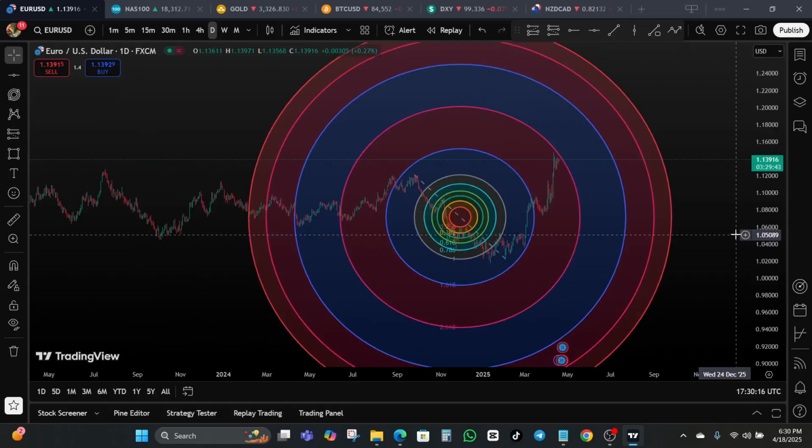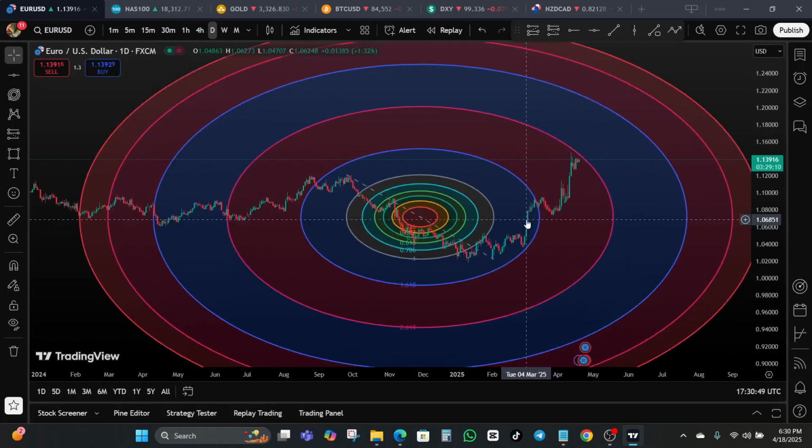Then the next step is to watch how price reacts when it meets the arc of the cycle. These arcs act like dynamic support and resistance zones, often aligning with trend lines, moving averages, or consolidation zones. So you will start noticing that certain arcs intersect key price structures. These intersections often serve as confluence points. These are moments where time and price meet, a powerful concept in trading.